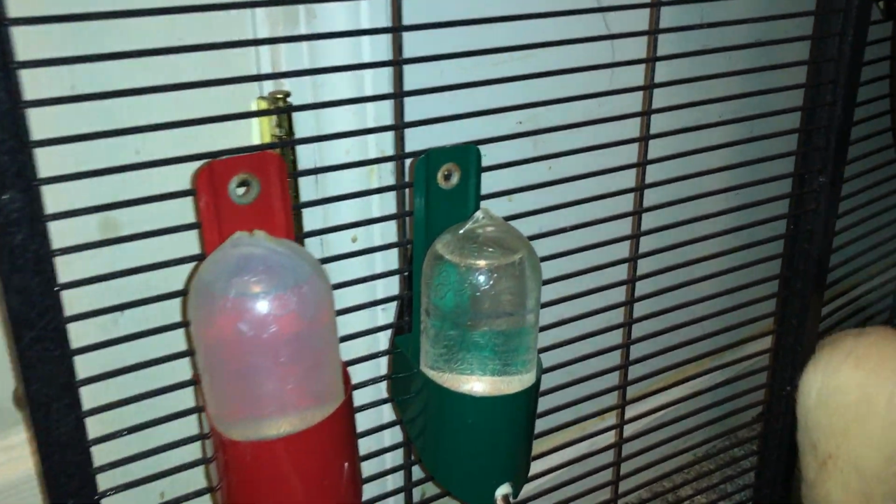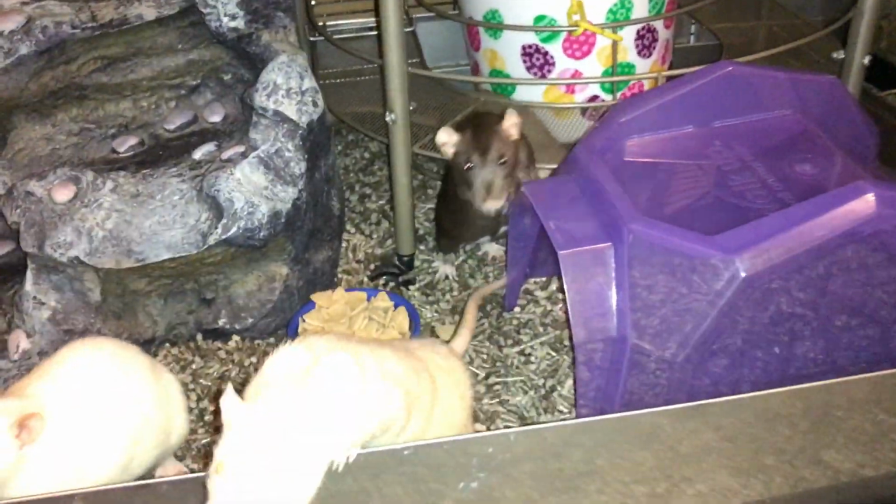I have a lot of these and the rats really like them, so I tend to use them quite a bit. Oh my gosh, they're starting to attract S'more and Mocha.